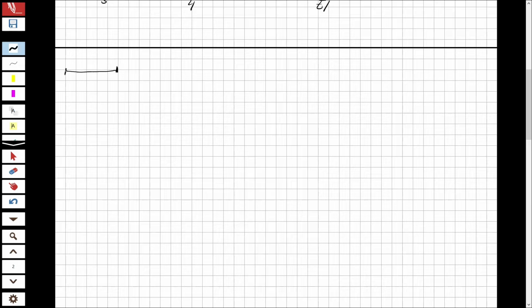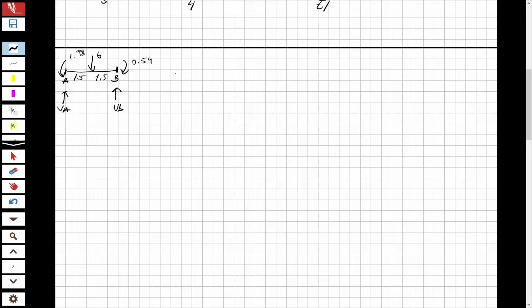For A to B, the first member, I have a moment at this direction 0.54, and I have a moment at this direction 1.98. I have a distributed load. When I multiply the distributed load 2 multiplied with 3 is going to be 6 as a point load, and this is 1.5 and this is 1.5 as the distance. And now let's find the shears. This is going to be VB, and this is also VA.